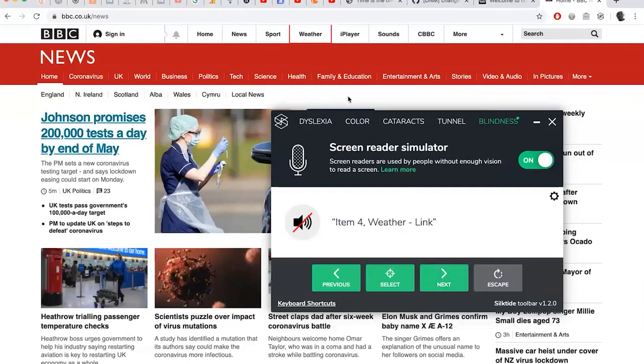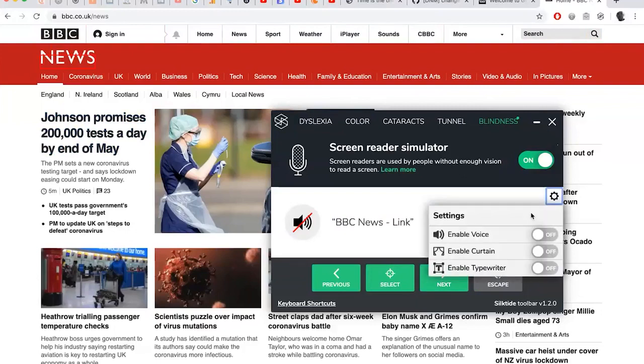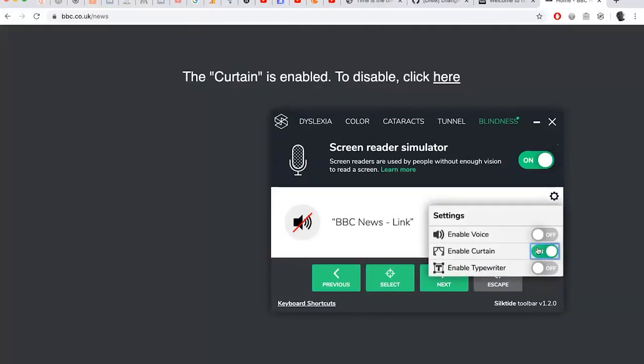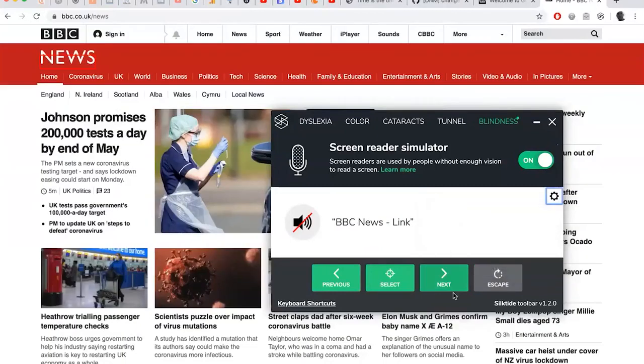And I don't know if you can see, we've got a little red box here at the top showing what's selected. Now, of course, if you were using a real screen reader, you wouldn't see anything. In fact, we even let you simulate that. You can literally turn off the vision if you want. It's quite hard, of course, to use a computer with no sight, but it is possible.